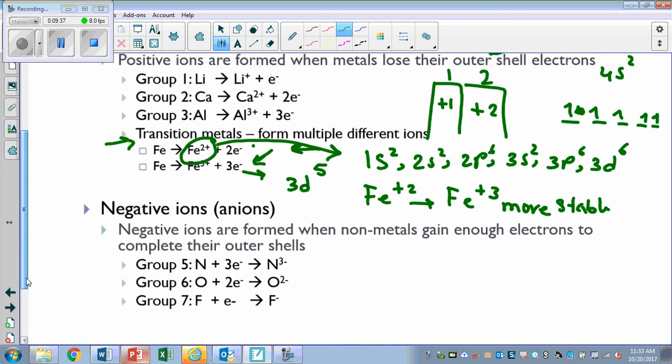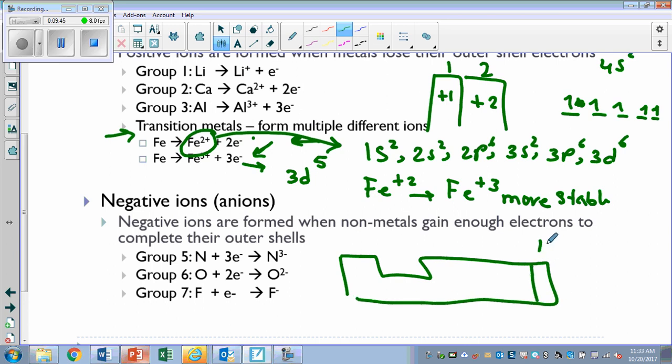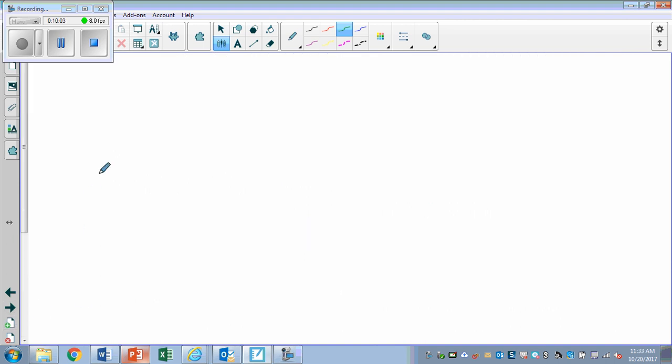Okay. Same thing on the other side of the periodic table where you have non-metals. We know group 18 doesn't play any role. They don't lose or gain electrons. Group 17 have 7 valence electrons, so they all gain 1. Group 16 have 6 valence electrons, they all gain 2. Group 15, they all gain 3. So these are their oxidation states. Okay. So we need to know the oxidation numbers.